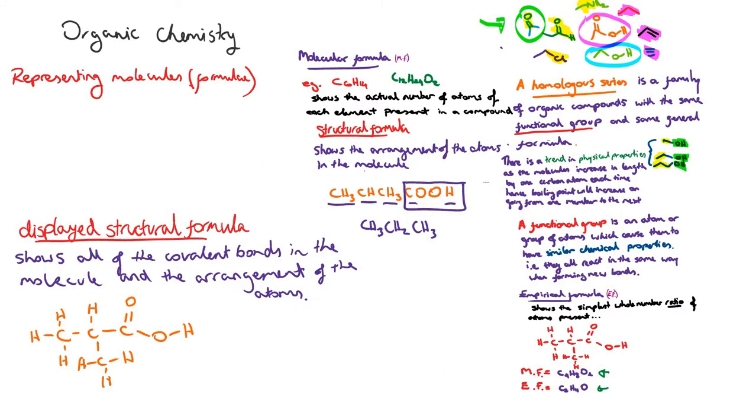The last formula we're going to look at is the displayed structural formula. It shows all of the covalent bonds in the molecule and the arrangements of the atoms. It's probably the most important one that we're used to, as it clearly represents what the compound looks like. In this case, it doesn't represent any 3D arrangements of the atoms, but it just shows you what exactly is bonded to what. Another example would be propan-ol, or propan-1-ol. Don't worry too much about the fact that I have a tendency to draw that bond like that. That's just to do with the shapes of the molecule around the oxygen, if you look back to shapes of molecule section in the covalent bonding topic.